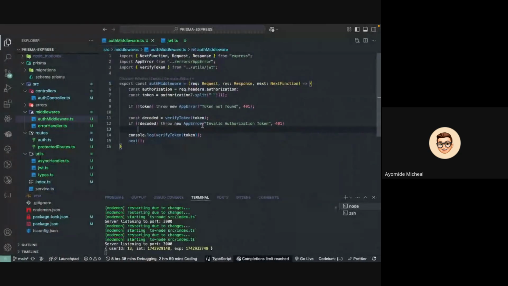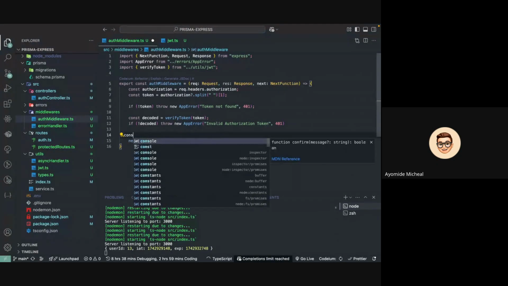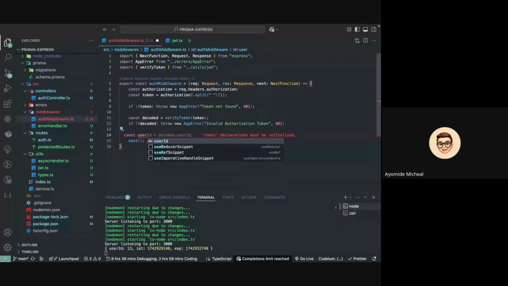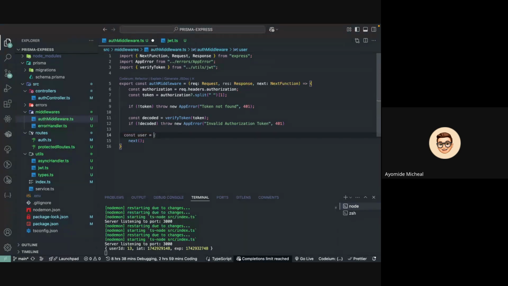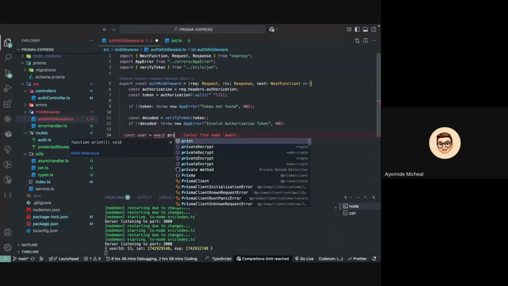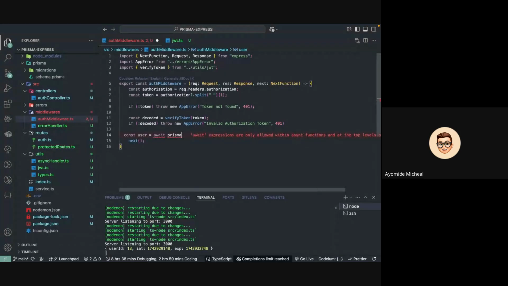So one more thing we want to do, we know that this is an object that has a user ID, which is a number. So what we are going to do is get the actual user. And how are we going to do that? I'm going to say constant user is await prisma.user.findUnique.